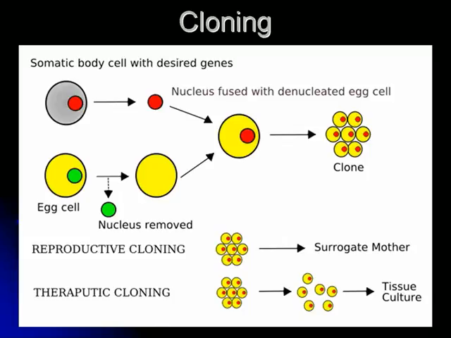Now, invariably, students will ask me, do we clone people? Well, sort of. Therapeutic cloning is used not just on people, but it is used with human cells. And this is how we keep germ lines of stem cells going, by taking those cells and growing them in tissue culture and using those cells to do research with.